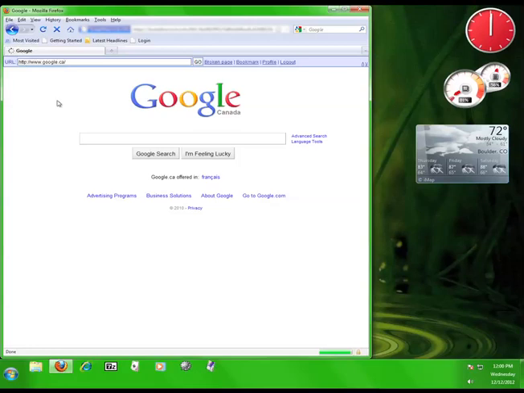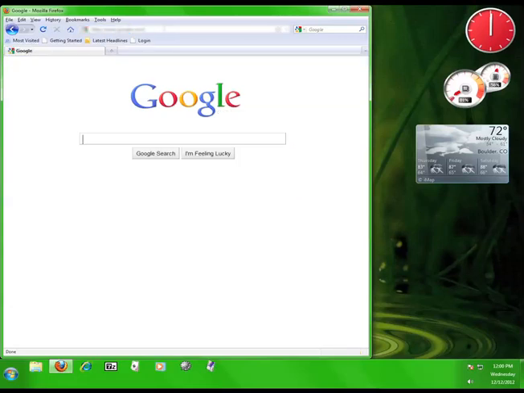Okay, so I'm now at Google Canada, which isn't my normal Google page because I'm accessing it through Psiphon. The other indication that I'm still using Psiphon is that the blue bar marked URL is still at the top of my page. Now I'm going to enter www.google.com into my web browser's address bar. There. Now I'm back at my regular Google page, and the blue URL bar is gone.